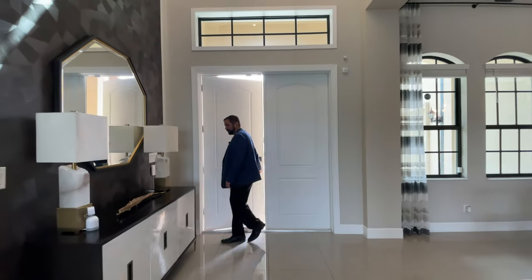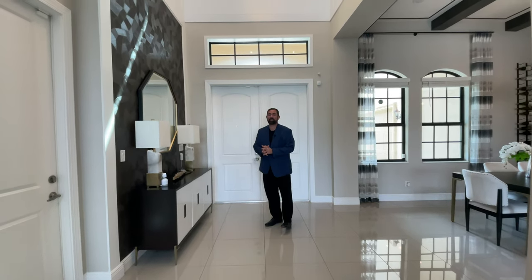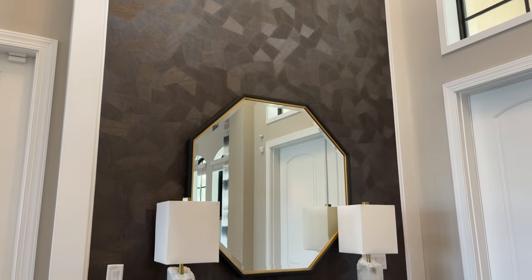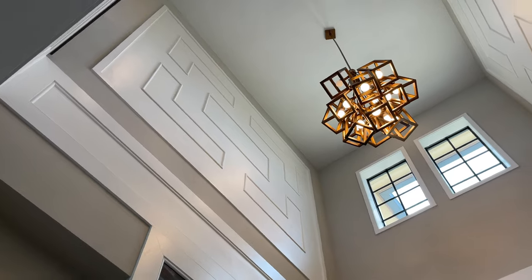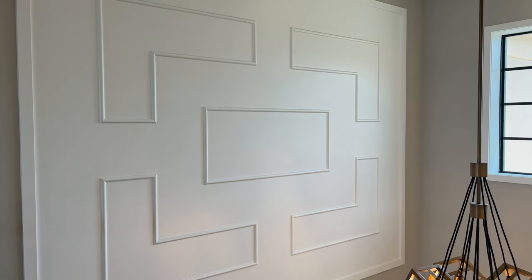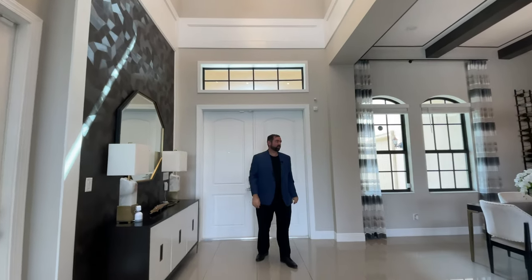Welcome into this home. The first things I notice are the porcelain tiles that go throughout the first floor, and all the upgrades you see when you come in. To my right we have this really neat black wallpaper bordered by wood trim going all the way around. To the left is the door going into the single-car garage. Above us we have 24-foot ceilings, and on either side I see even more wood trim packages on both sides of the wall, plus the light fixture coming down from the center.